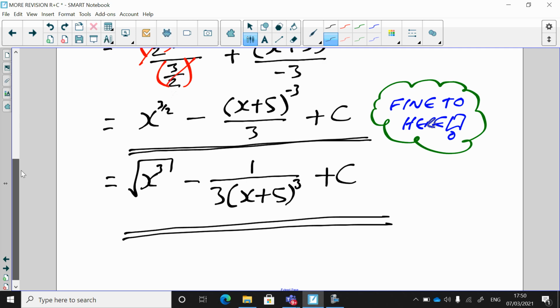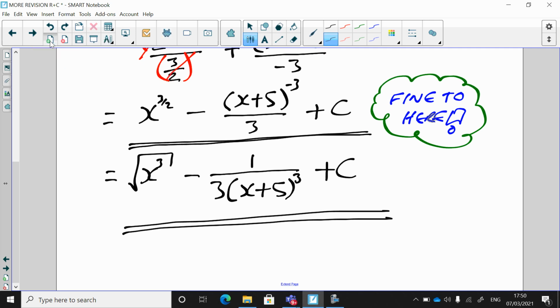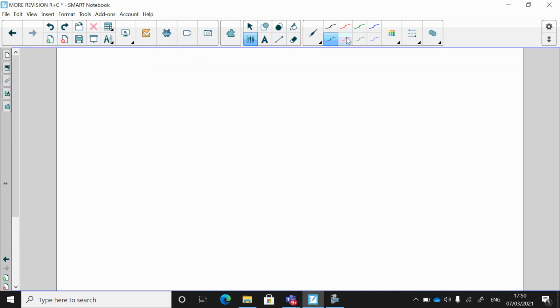It seems like that's the integration section out of the way. So okay, this is not an in-depth tutorial here. I'm just trying to go through the solutions here. This one's all about differentiation.